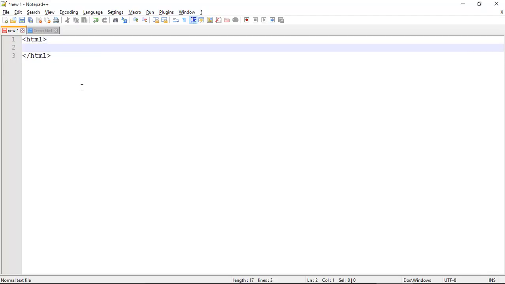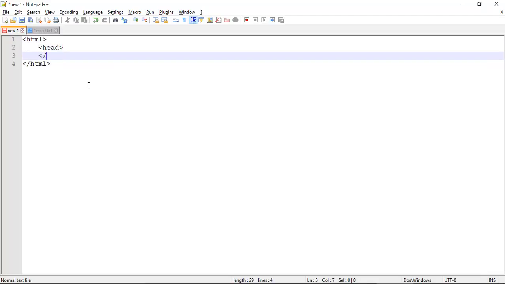Inside html, I am again giving another tag called head. Started head tag, ended head tag. Inside the head tag, I am giving another tag, title. Started title, so I have to end title.